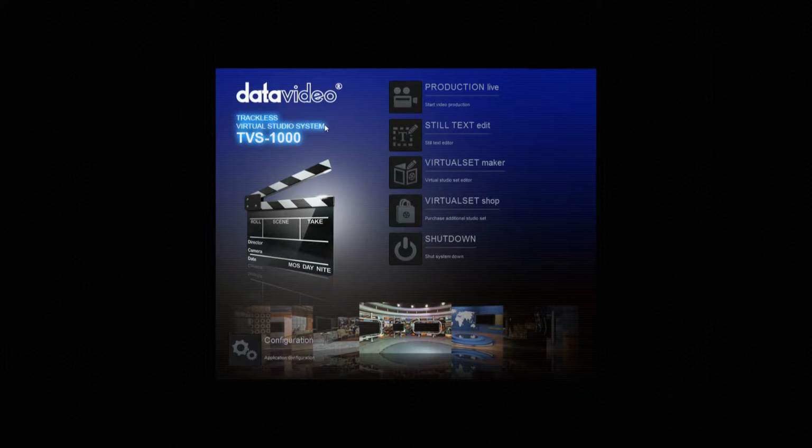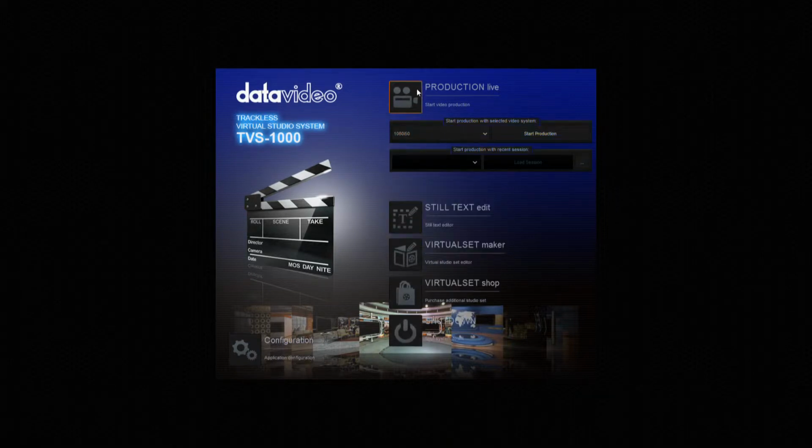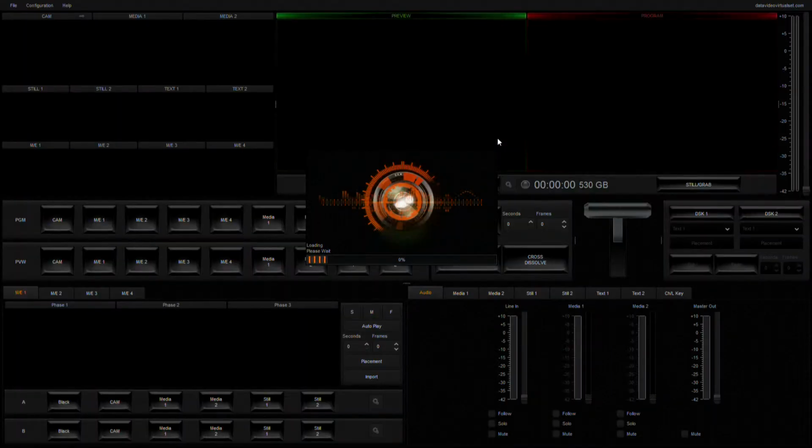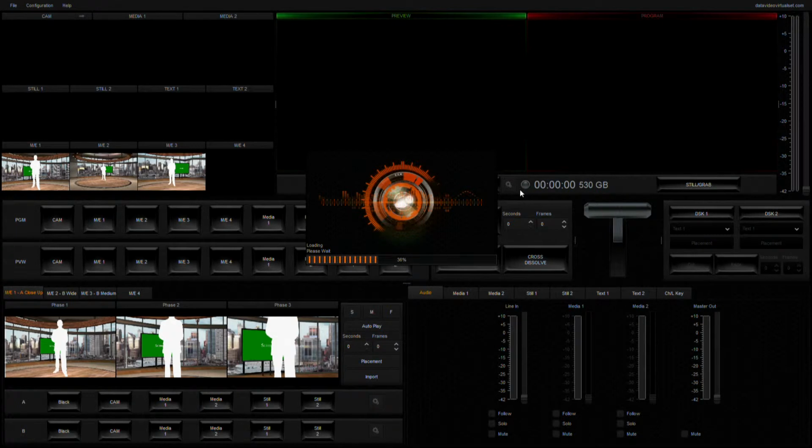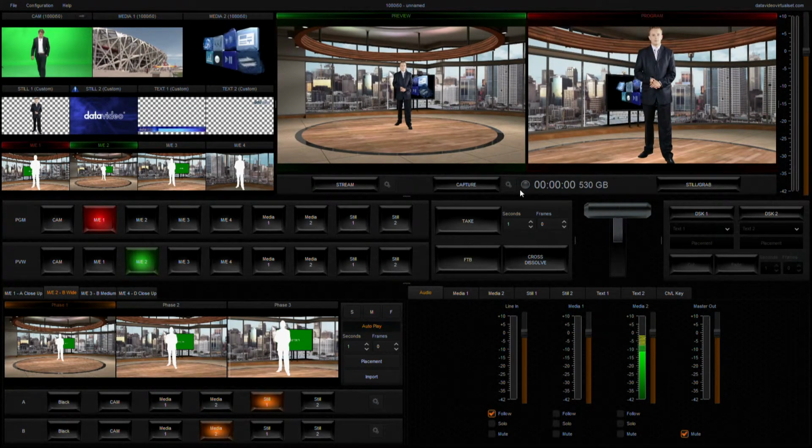First of all, let's move the mouse cursor over the production live pane on the startup page, and a drop-down menu will appear. You can either choose to open a new file or an existing file. Before opening a new file, please make sure that the selected video format is what you want and confirm that the connected camera supports the selected resolution. After the configuration is confirmed, click your mouse to open a new file. The user interface will then appear.